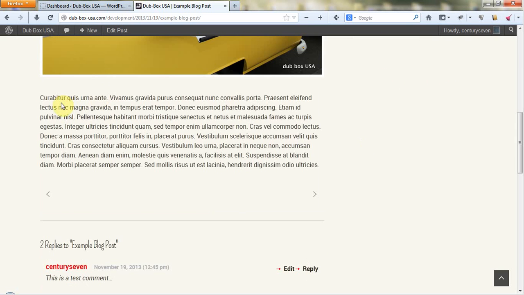We will get the full, whatever is in the posting, no matter how large it is. We will go ahead and get all of the content down here. And you can also, in this content area, place images, as well as links to audio and video that can be embedded very, very simply.